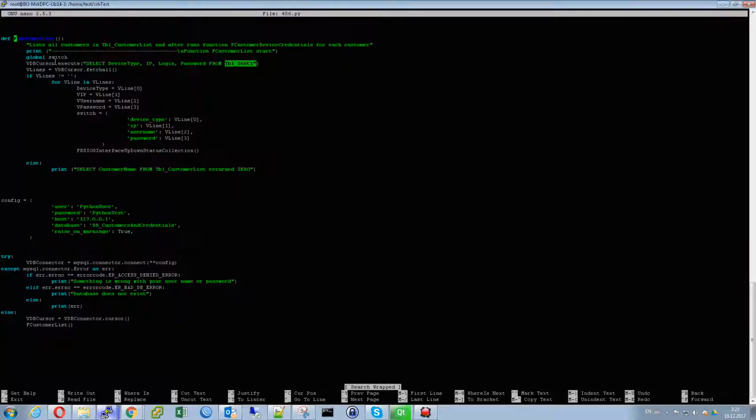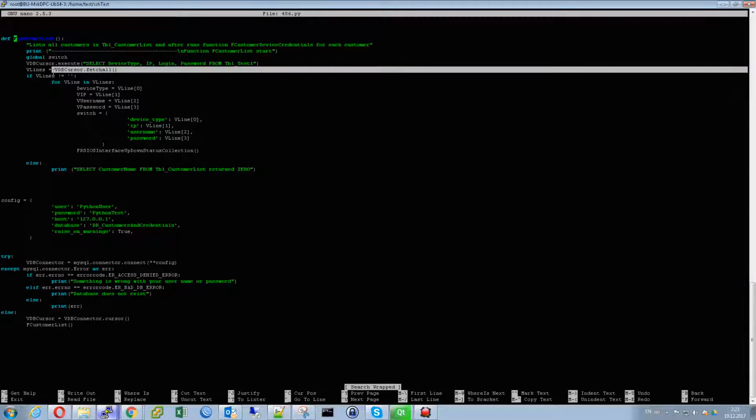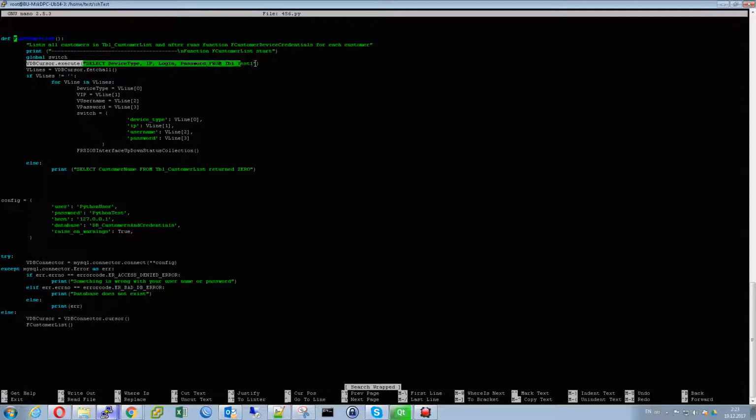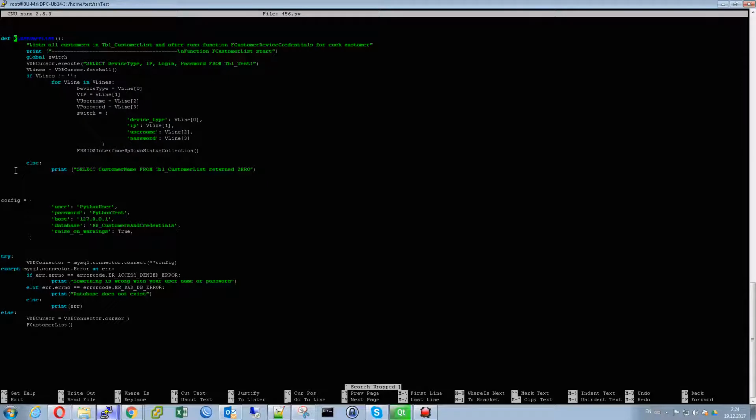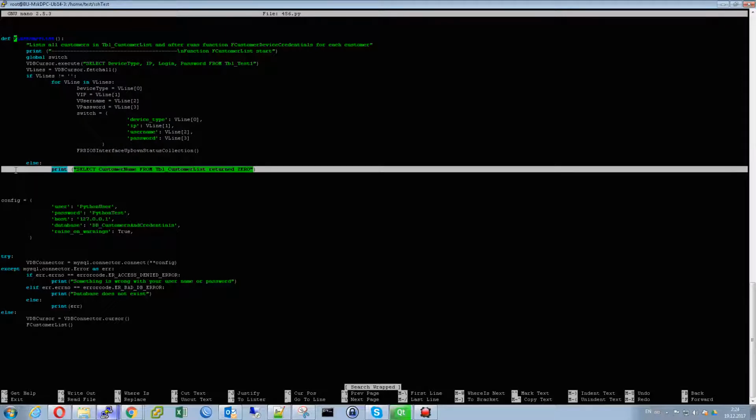As a result, we will have vlines, the variable. It's asked like, hey, please provide me the buffer of the output when you're executing this command. Select, blah blah blah. So vlines will have this buffer of information. This buffer can be null or can contain some information. Then we're checking, is it null or not? If it's not null, it means that it contains some information, and we will execute this part of the code. If it is null, we just execute this part of the code, where we inform you that the database doesn't contain any information and we cannot do anything, and we are stopping processing any traffic.